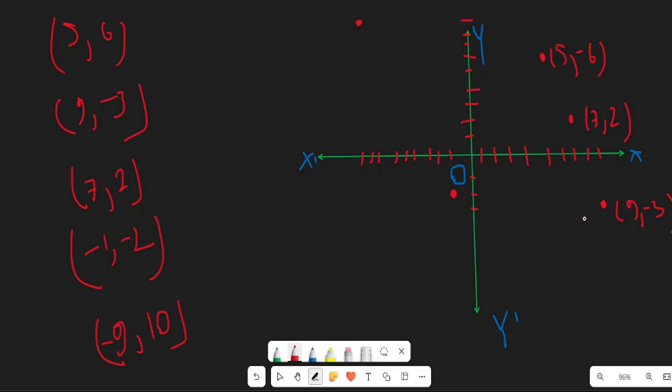So that's it. This type of maths will come, and we will have to identify which quadrant these points are in. For example, let's say this is the first quadrant, then (9, -3) will be in which quadrant? In the fourth quadrant we have first positive and then negative. By memorizing this, we can easily do this rather than drawing the whole diagram. My bad, this is actually the fourth quadrant, and this is the first quadrant, this is the third quadrant, and this is our second quadrant.